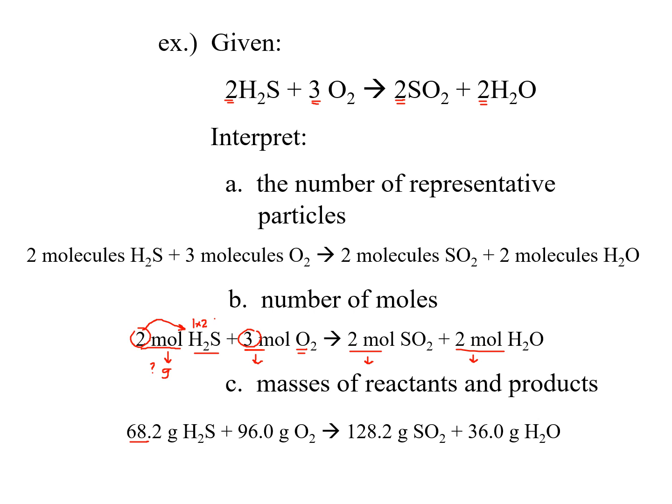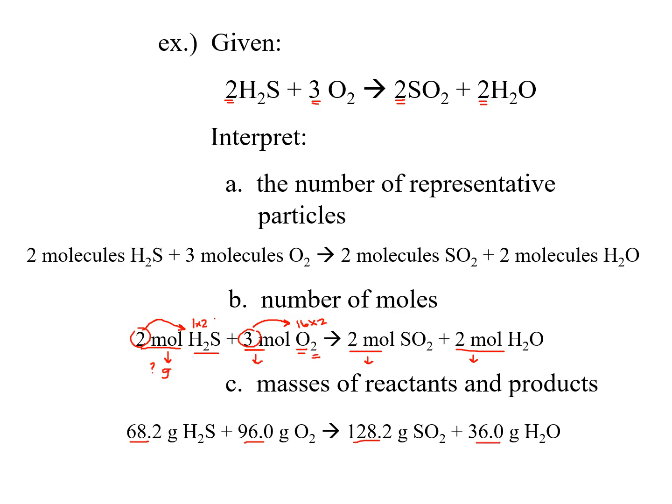Okay. If you go on the periodic table for O, it weighs around 16, except that there are 2 of them. So you have to multiply this by 2. So that tells you that O2 weighs 32 grams. Except that you also have 3 moles of it. So then you have to multiply that by 3. 3 times 32 tells you 96. That's where we get the 96 from. And then we did the same thing for the SO2 and for the H2O.